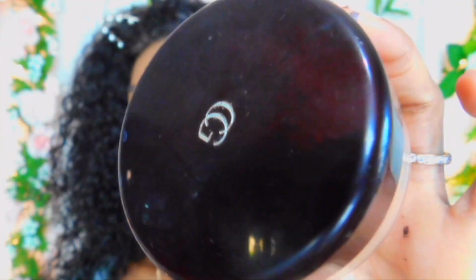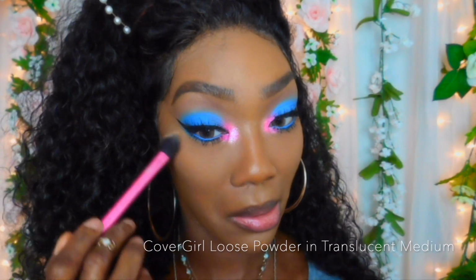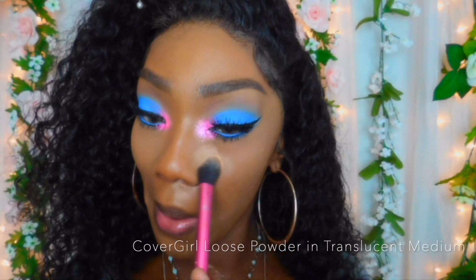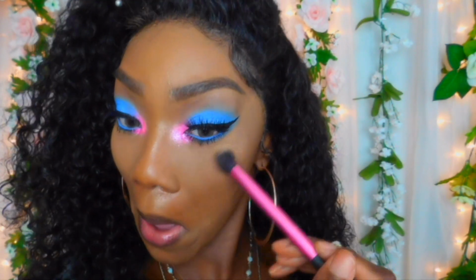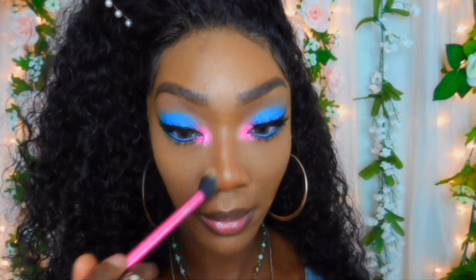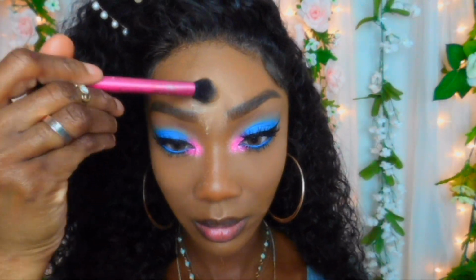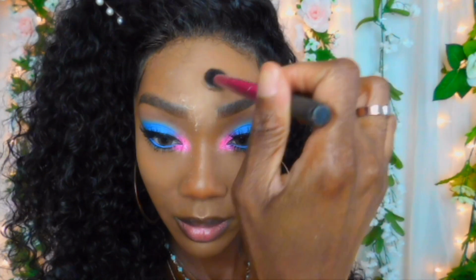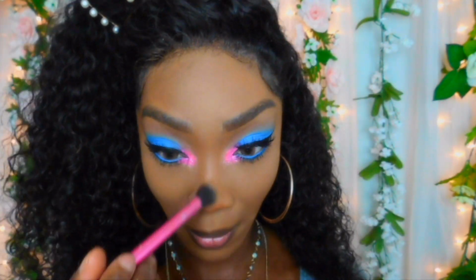This foundation sits pretty, but it's a full coverage foundation, so it's going to look heavy on the face, and that's what I got from it. So I have a little love-hate relationship with the ColourPop foundation. I like it, but I don't really care for full coverage like that. I'm more of a medium buildable. That's where I'm at.